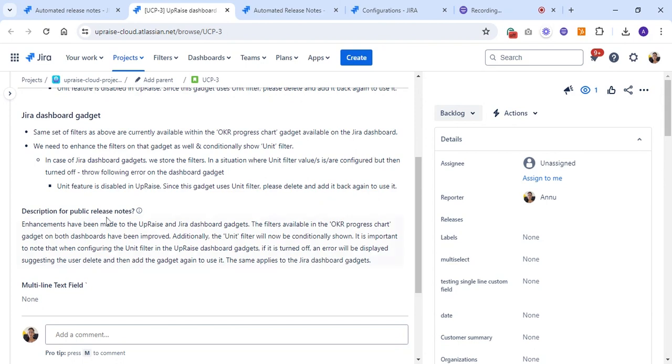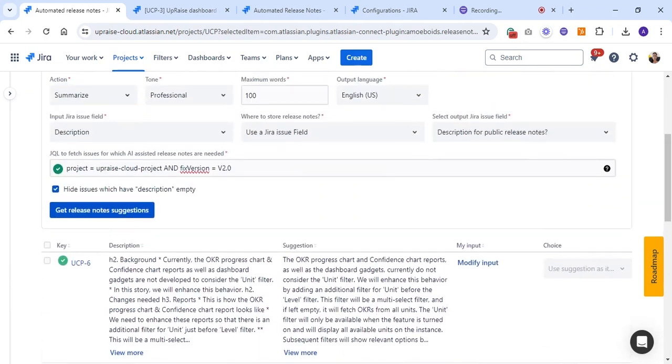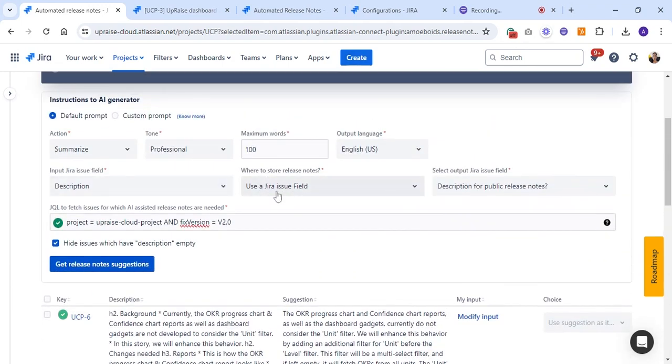So whenever you are publishing your release notes using automated release notes app, you can configure this field that we had used as output field to update the content. You can configure that field in your rule actions, and then you can publish this content on your release notes, whether it be a release page, release widget, any type of template that you are using like email, Confluence. There are 10 plus templates in ARN, so you can publish that content via those templates in automated release notes. So this is all about using it for a Jira field, meaning storing your AI powered release notes in a Jira issue field.